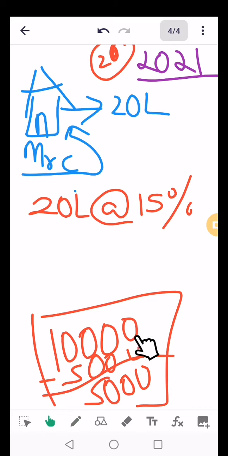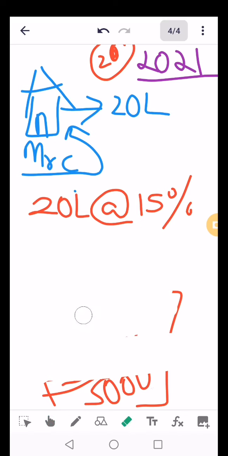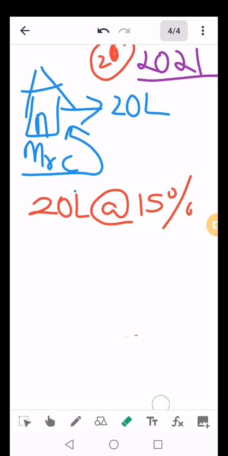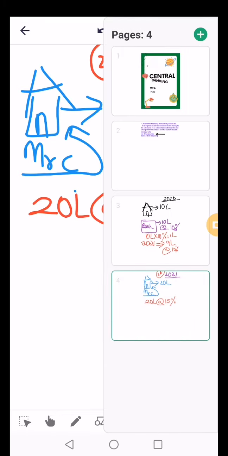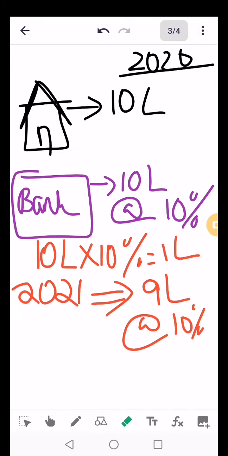This is a hypothetical example, I am taking these figures hypothetically. Let's say that Mr. C gives me 10,000 every month, like EMIs. 5,000 is what I have to pay to the bank. So I take 10,000 from him, I pay the bank 5,000, and the remaining 5,000 is mine. This process continues till he finishes paying me the entire amount. By then I would have even finished paying my 9 lakhs to the bank, and afterwards the entire 10,000 that he keeps giving me will be my income. So that 10,000 becomes the profit that I am getting. This transaction is called wraparound loans.